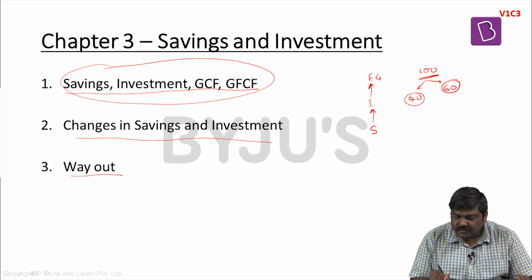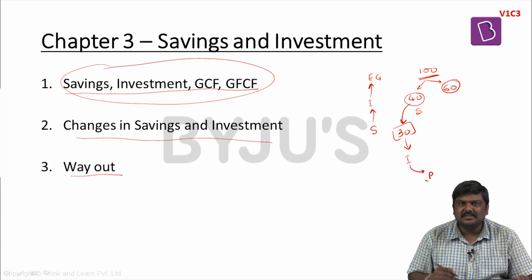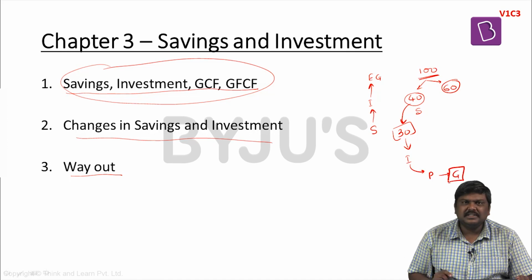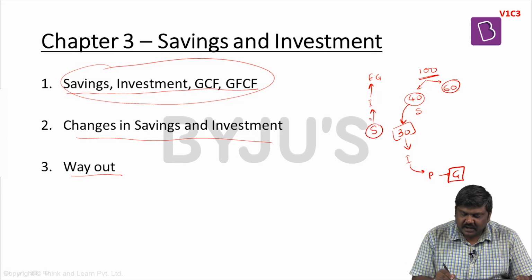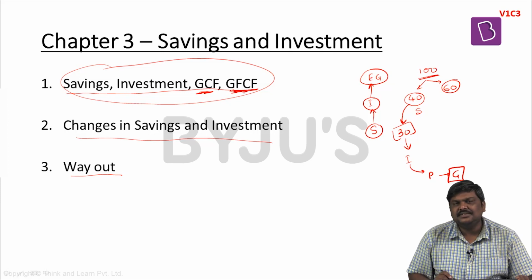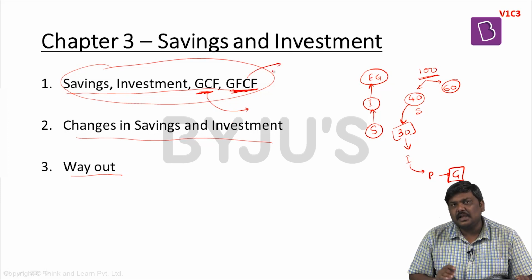Of the remaining 40 rupees, which is the concept of savings, I may make an investment of, let's say, 30 rupees in a fixed deposit in a bank. Now the bank uses this 30 rupees to give loans to an industry which will make higher production, that is install capacity and make higher production, which will contribute to growth of an economy. So basically the concept is that savings and investments are part and parcel of promoting economic growth in any economy. In this particular concept, the other two concepts used are GCF and GFCF. GCF stands for gross capital formation and GFCF stands for gross fixed capital formation.